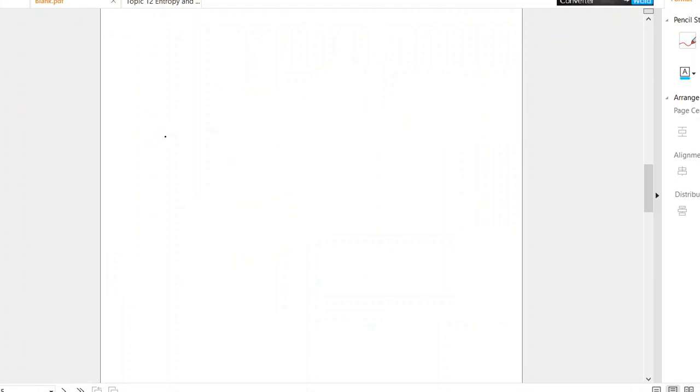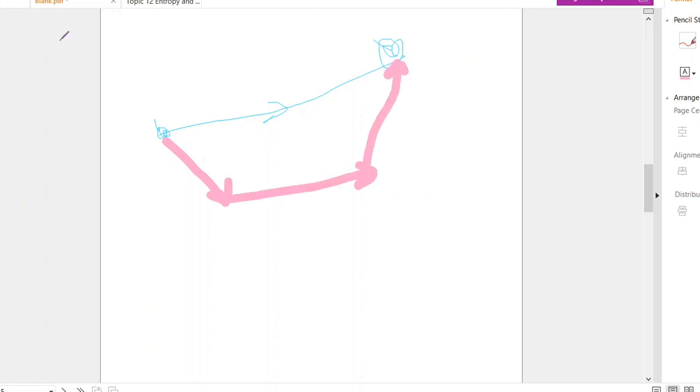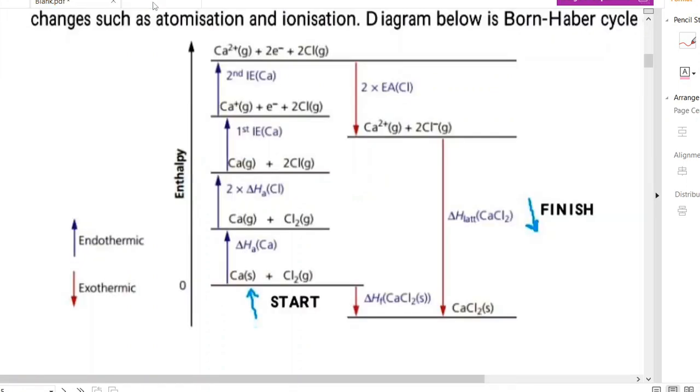So how will you start? Let's use our knowledge of vectors. This is our starting point, this is our finishing point. We can go from here to here in a single line, but we can also go from here to here like this. 1, 2, 3. So my advice is you always draw a horizontal line. Label this energy axis, y axis, x axis later on, but you always draw a horizontal line, and on the horizontal line, the first thing that you should be doing is writing the elements in their standard states. So first draw a horizontal line, then write the elements in their standard states before doing anything.